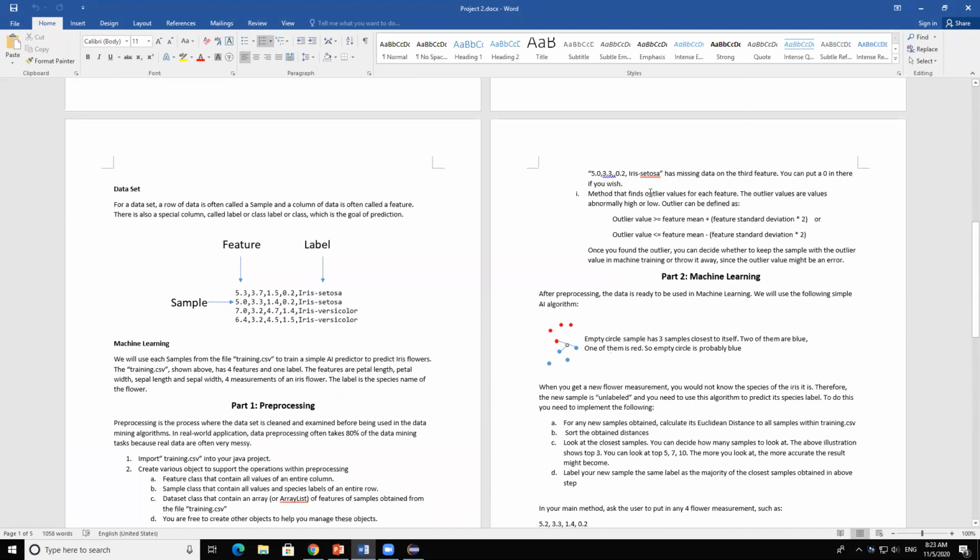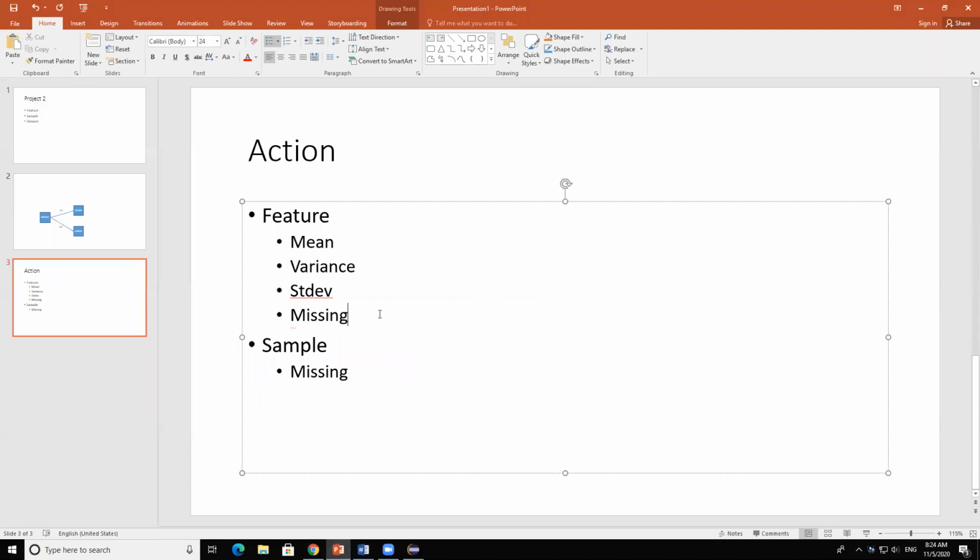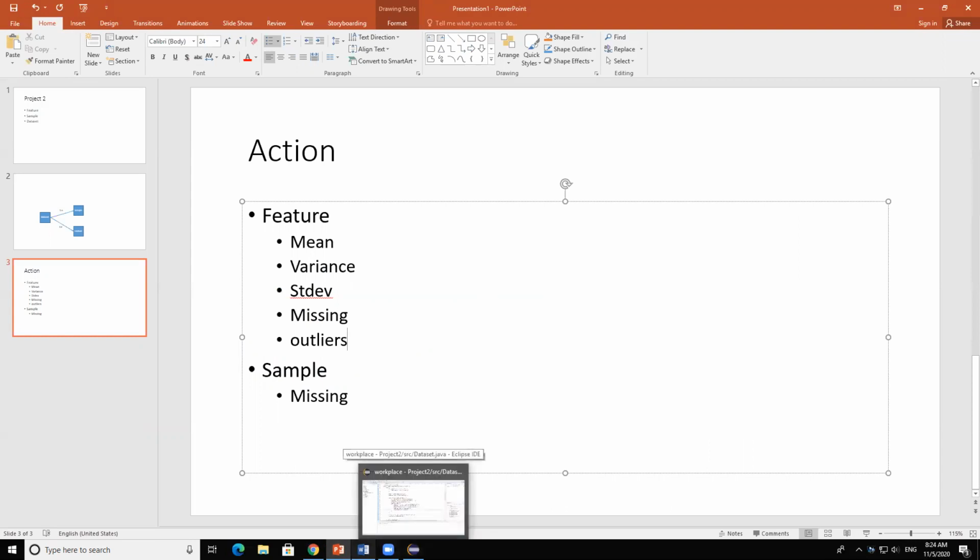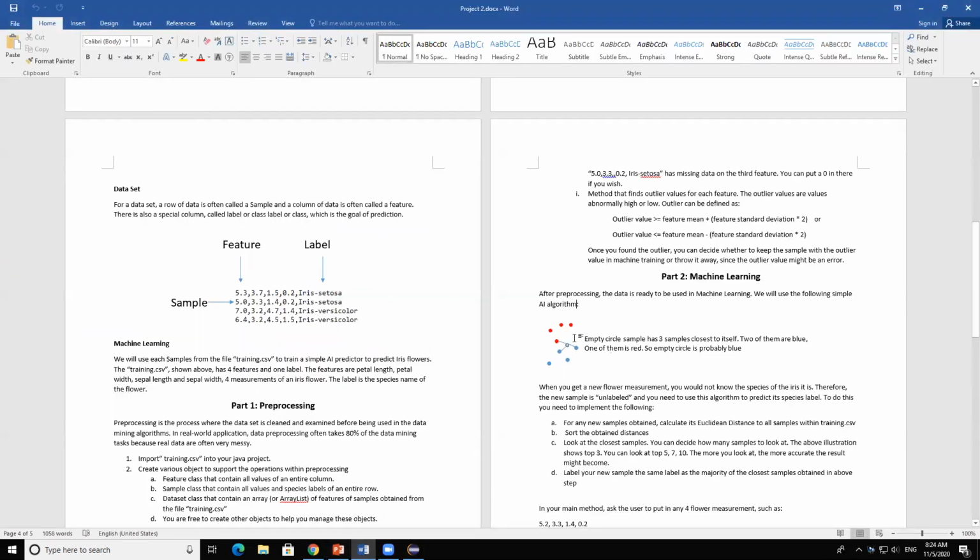And then outlier, what is outlier? Outlier for each feature, using the feature mean and feature standard deviation. So that is definitely going to be the feature's action. So this is going to be outliers.